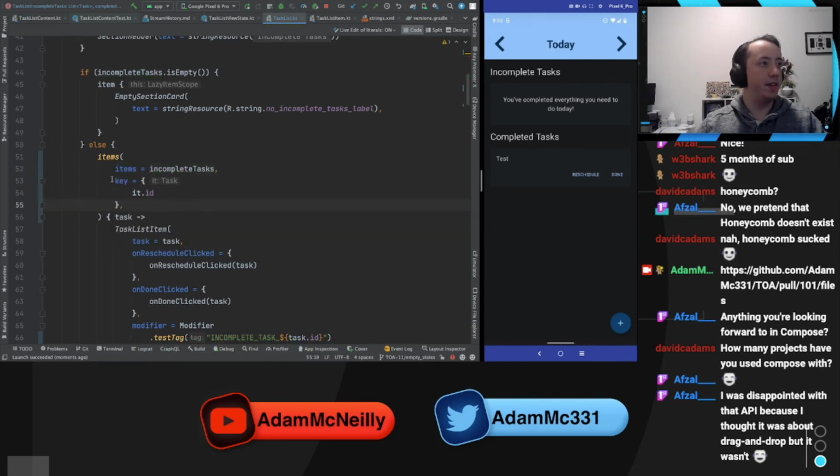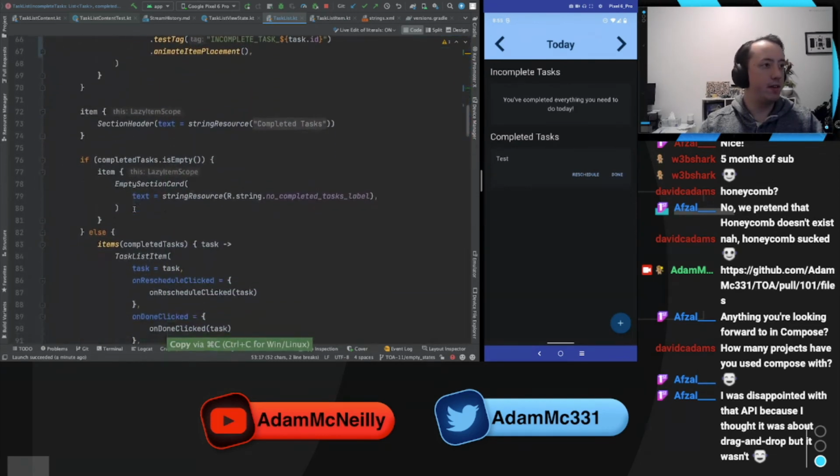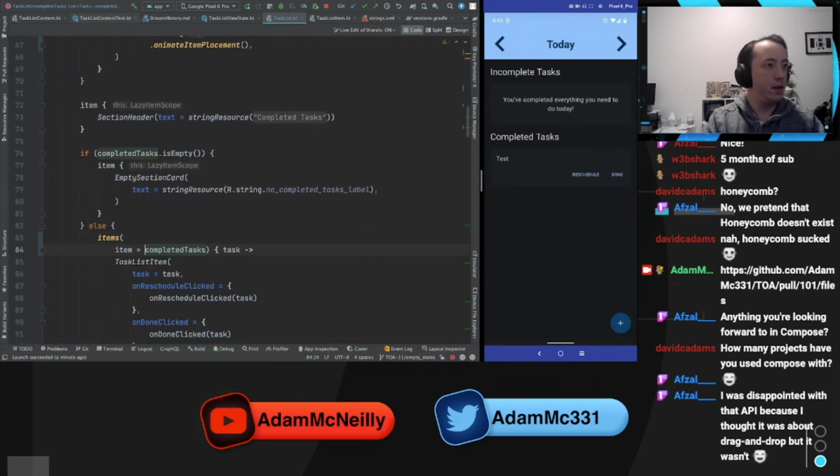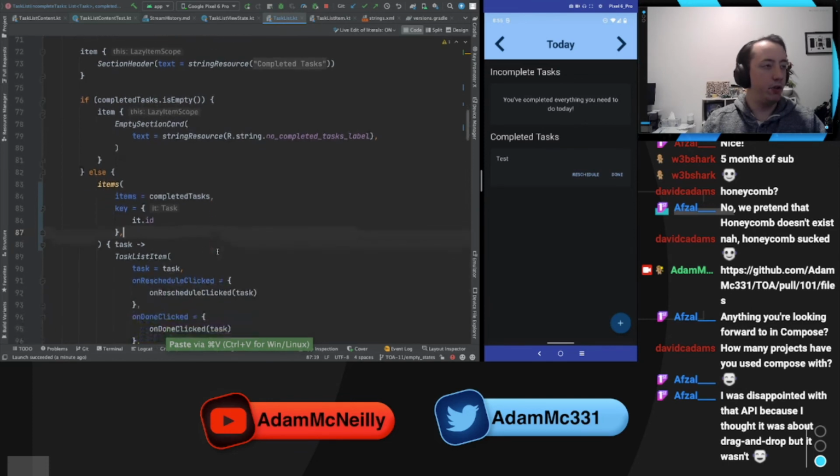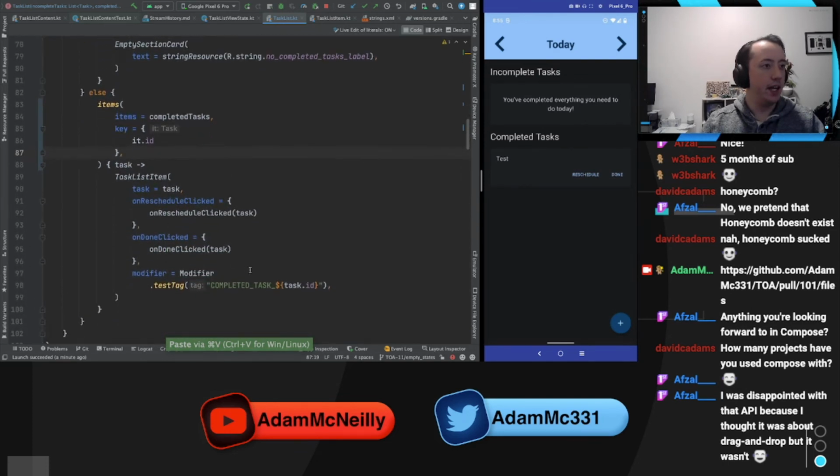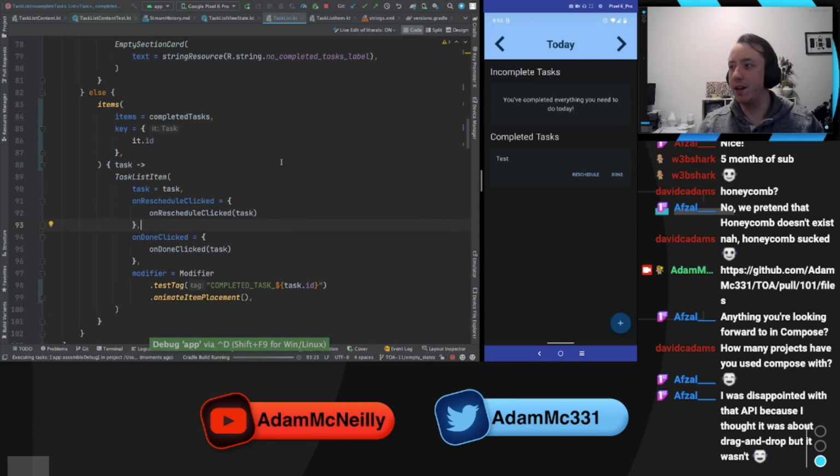And let's do the same thing for the completed tasks. Items equals this. Give it a key, which will be the item ID. And then here, same thing, animateItemPlacement. Okay, so let's run this and see how this animation looks.